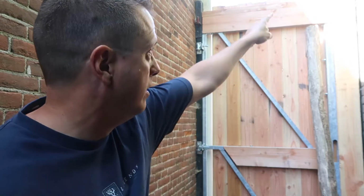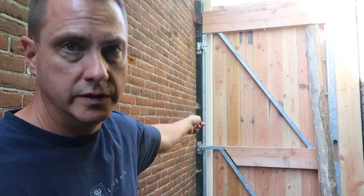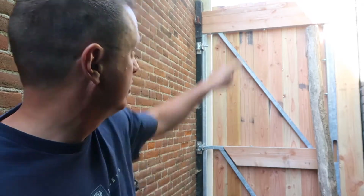And then I'm going to bring a router with a trimming edging bit and just run it down the side so that the edge of the board is the same as the large piece of wood that I've used there for that edge. Then we'll trim a piece for this side and mount it. The last steps are going to be trimming across the bottom and across the top.